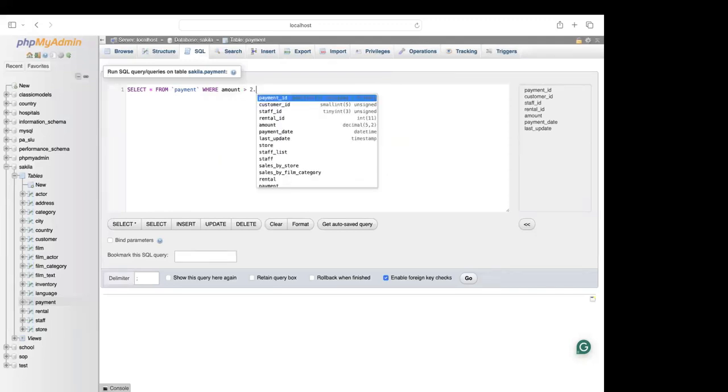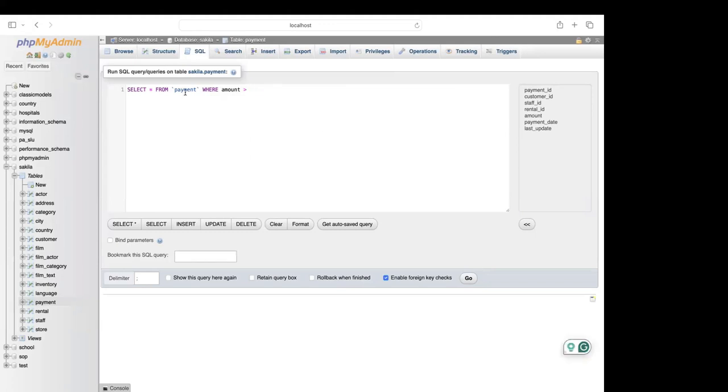Okay, you mention a keyword now. Is it where? The keyword is where? Yes, anytime you want to filter. So when you want to get a particular amount, you know you are filtering the data. So you are going to use the where clause. Okay. So every time you want to filter to get particular information based on a condition, you use a where clause.